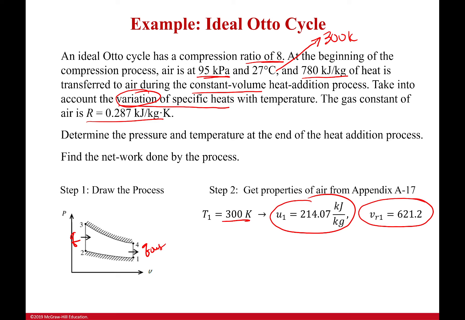So, 300 Kelvin, that is in your table, is a nice round number. You'll find the values there. And we get our internal energy as well as our relative volume. Now, here's the thing. Why do we choose internal energy? Well, it's pretty simple because we're going to have a constant volume process right here from two to three and one to four. And since it's constant volume, enthalpy is not the thing we're looking for. We're looking at how internal energy changes. If you see constant volume and that's what you're caring about, internal energy is your go-to.